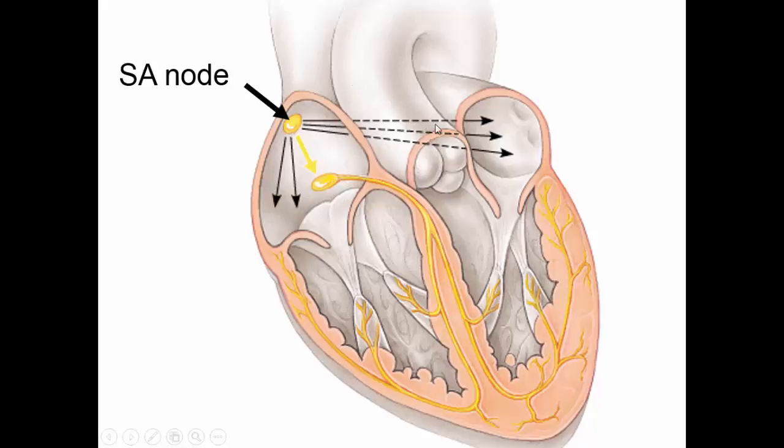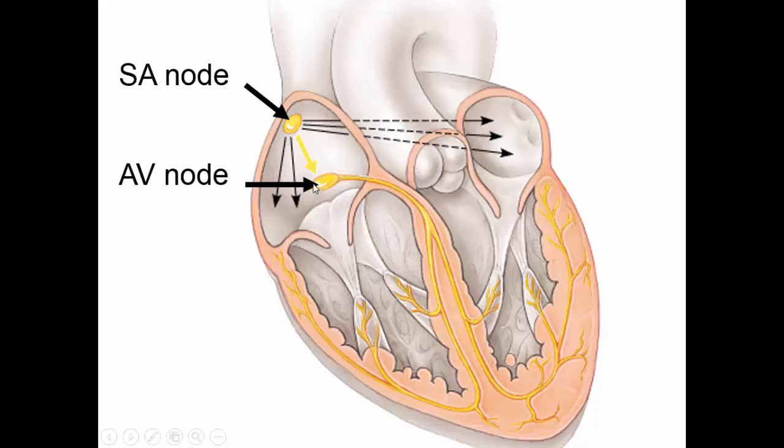Now, all of the cardiac muscles are connected to each other by gap junctions. So when we have one group of cells depolarize, all of the cells depolarize. There is a band of connective tissue between the atria and the ventricles that acts as an insulator. So the atria can be told to contract, but the ventricular muscles won't get that message. When the SA node fires and it causes the atrial muscles to contract, it also stimulates the AV node. The AV node will take the signal through that connective tissue band to tell the ventricles to contract.